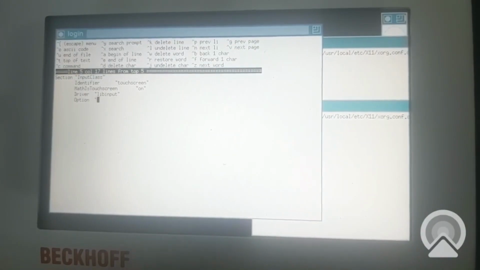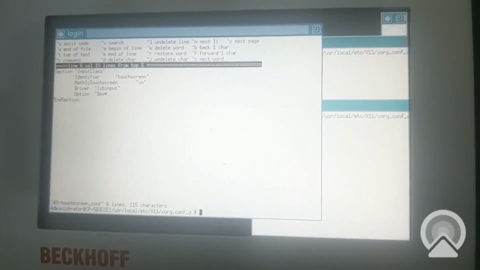Option, so we're not going to put the device here. Actually, I have to list the command here. And okay, the command. The libinput.